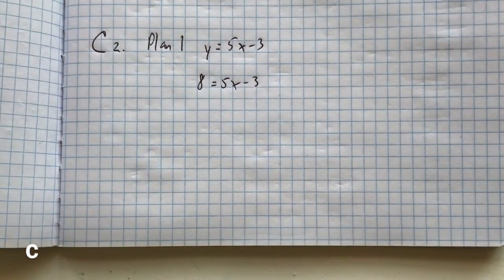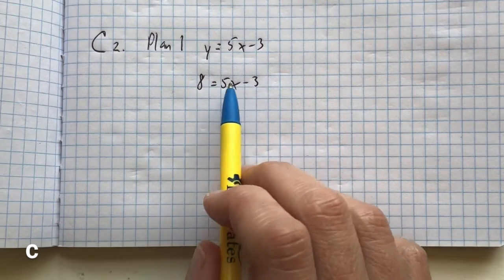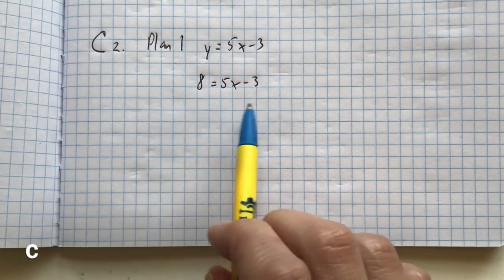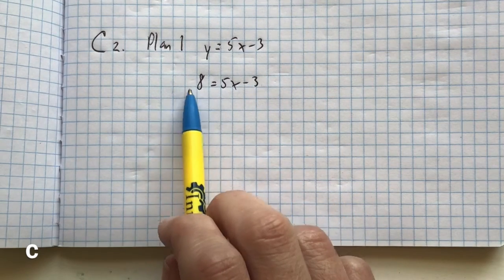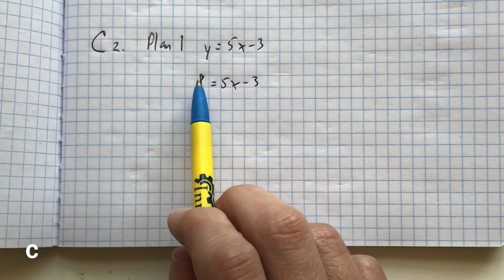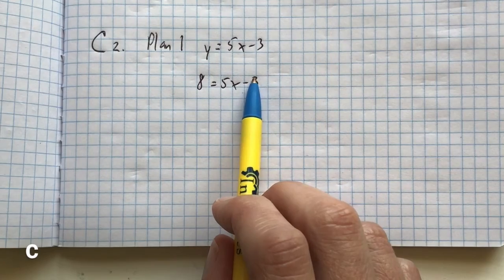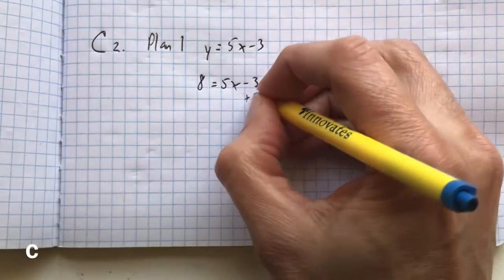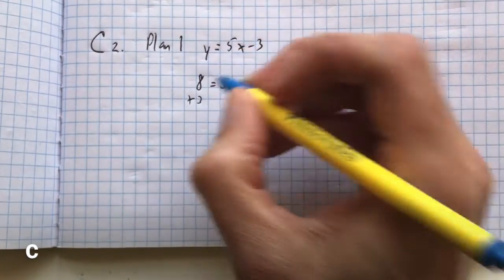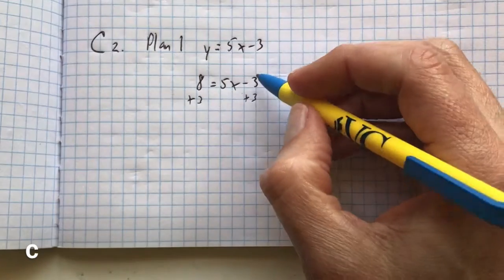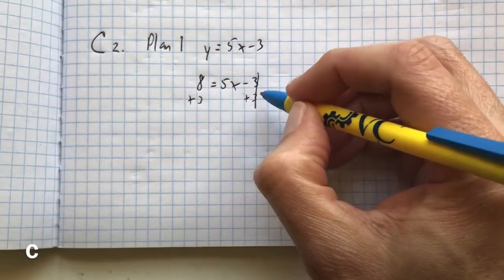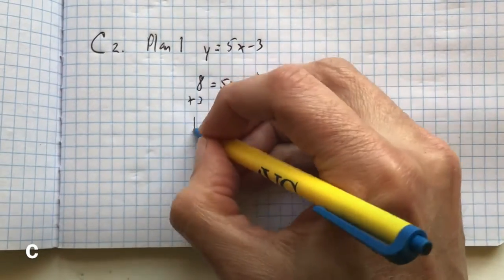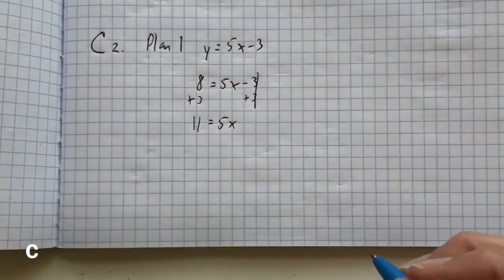So again, this is something we're going to get a preview of for what's coming up in investigation 3. But we have this 5x minus 3, and all this is going to end up equaling 8. So I need to figure out, well, what's going to be over here? I need to do this differently. So if I add 3 here, I need to keep this balanced. And again, this will make more sense when we get through this. But if I remove this minus 3 from both sides and add 3 to both sides, this would end up being 8 plus 3, which is 11, is equal to 5x.